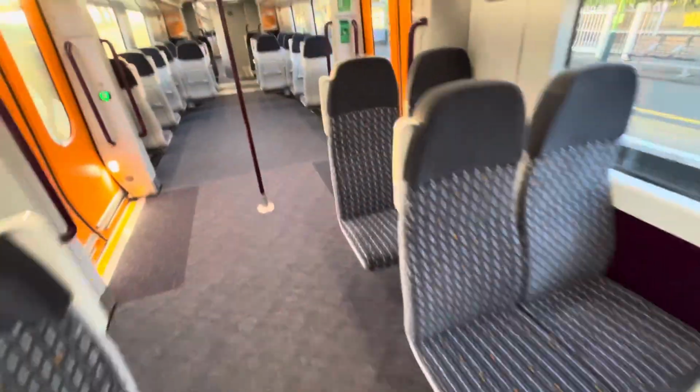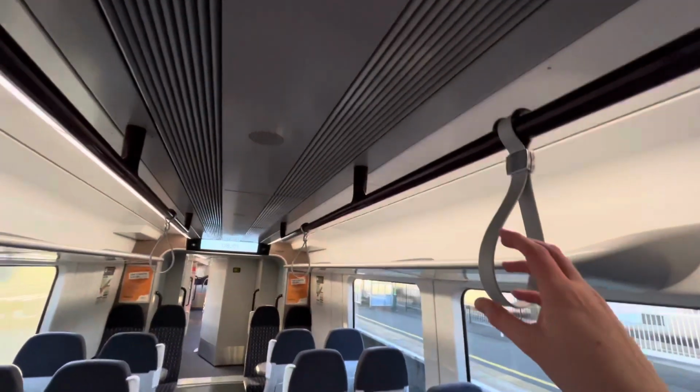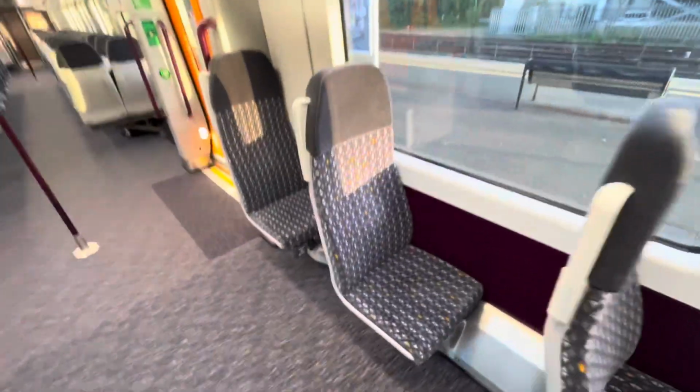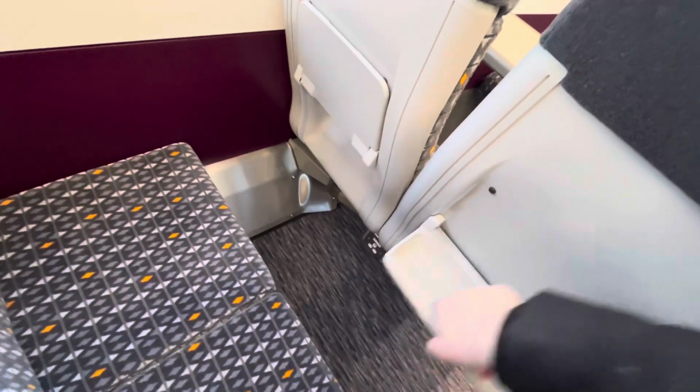Lots of airline style seating on these new trains, and apparently there's more standing space, hence why the seats are so narrow. I didn't know we were on the London Underground, because apparently we've got these weird grab rails. But yeah, overhead luggage storage as well. I don't see any coat hooks though. These ones actually are designed to be on West Midlands Railway. You've got some single-occupancy seats down there. I might actually take this seat here. We do have a fold down tray, they're a bit smaller than the ones on the 350s though.